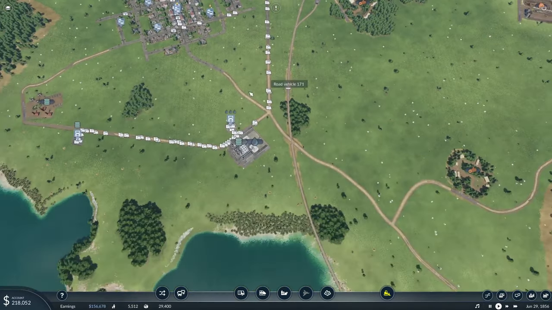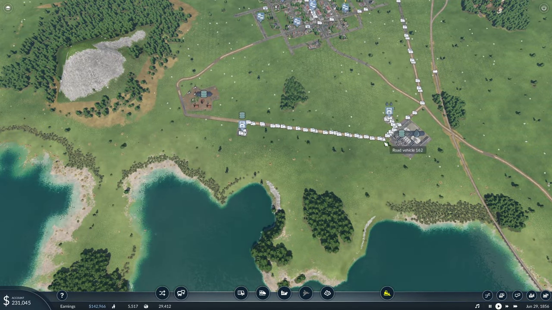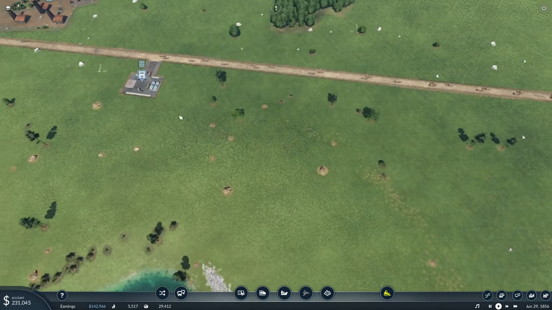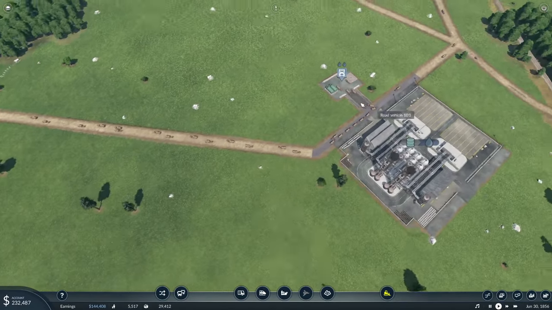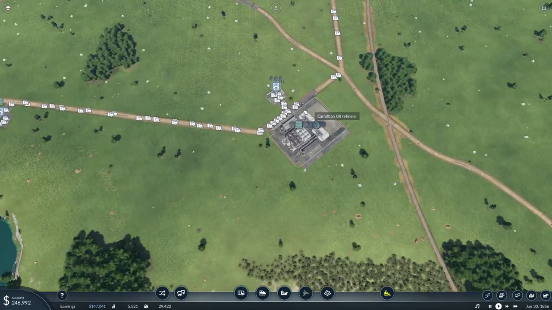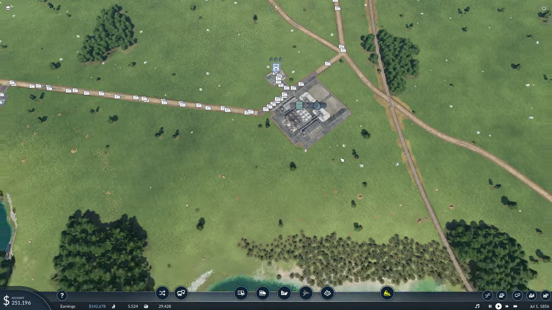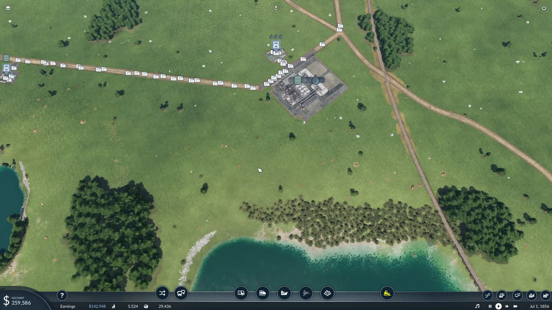Now we got to think about how we want to do this. This isn't too bad. Can we just run a pipeline? That would be even better. Not sure. Guess we could have a train station here.